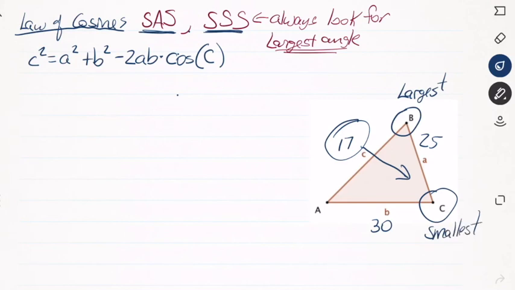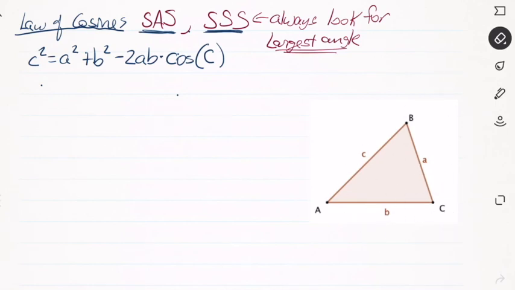Now, when you're talking about law of sines, you either want to use the smallest or the second smallest. You definitely do not want to use the largest because of that ambiguous case. So whenever you have a choice between angles to find for law of cosines, you go for the biggest one. If you have to choose law of sines to find an angle, you always go for the smallest or the second smallest one. And that way you don't fall into that trap of the ambiguous case. It gets very tricky then. All right, so let me get rid of all of this.